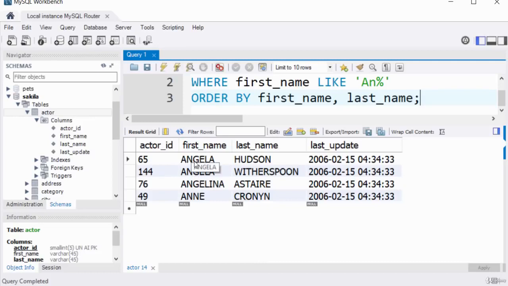The first name is sorted, see Angela, and so on. And then the last name is also sorted alphabetically. You can see we've got H, we've got W, and then we've got A. If you notice in the sorting of the result, the first name is sorted first, and then the last name that matches that first name follows.